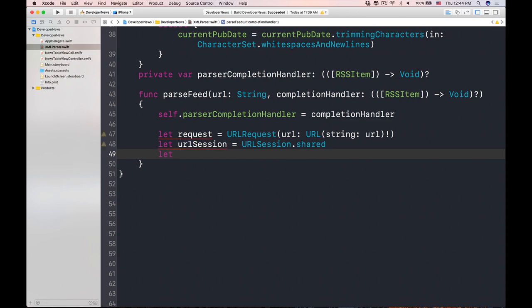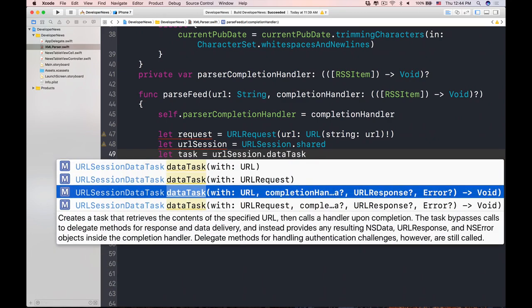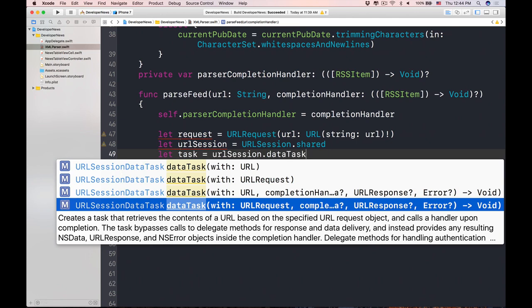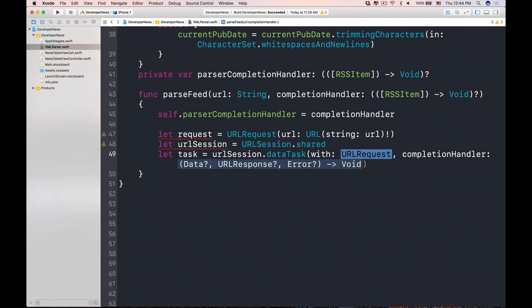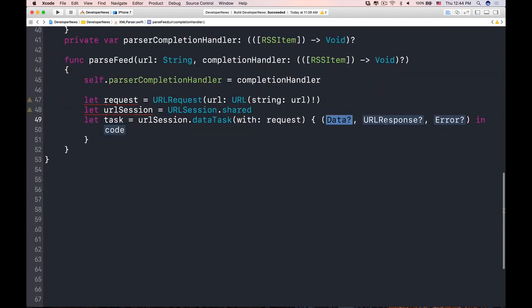Next I'm going to create a data task from the URL session dot data task, and the one that I'm going to use is with the URL request and then completion handler. Then we just have to provide a request and the completion handler, press enter. Let's make some space here so that we can work on this.